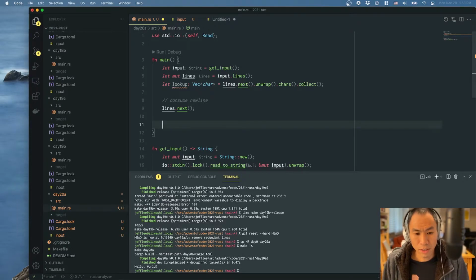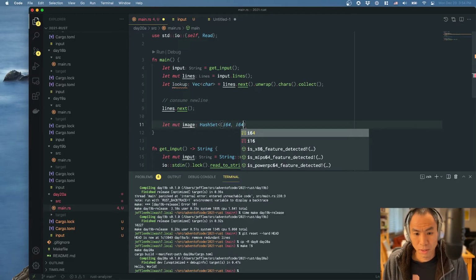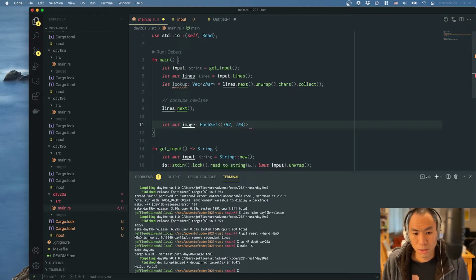So we're going to say our input image, it's really just our current image, right? Which is a hash set of, I don't want usize, usize. I actually want i64, right? Because these can go negative. i64 is a new hash set.